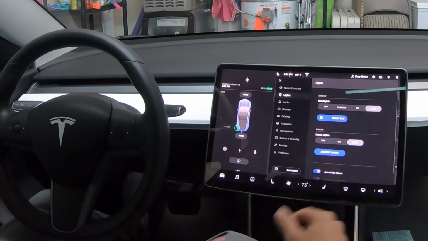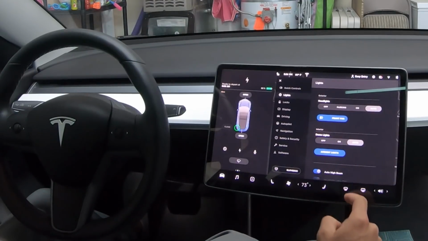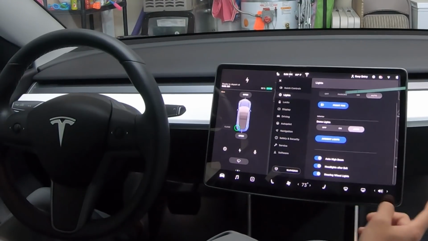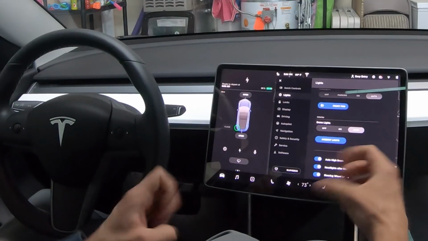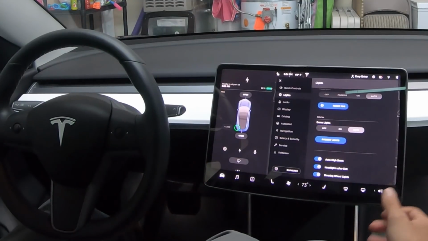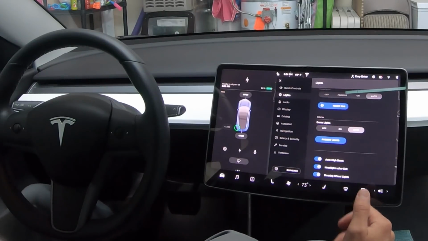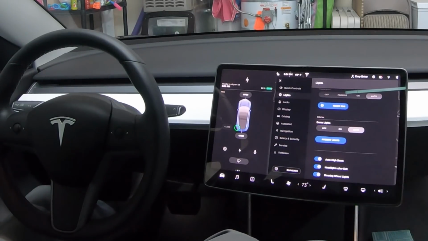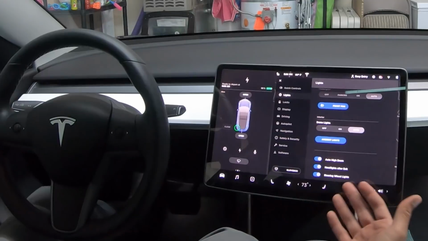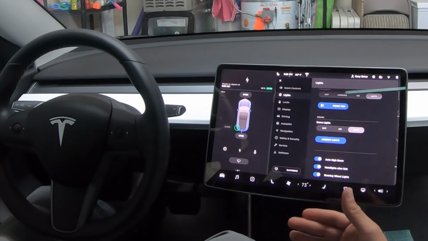So now the next one down is lights. Again, you've got the headlights up there, fog lights, but inside your car, you have the dome lights. This is just what auto dims and automatically turns on when you open or shut a door. One thing down here is ambient lighting. This is something that some of you may not have. Some of the newer Teslas actually don't have that option from what I hear. I've never actually seen this.